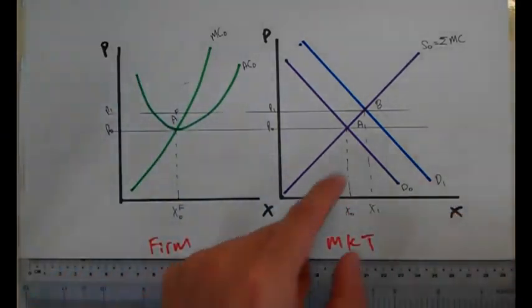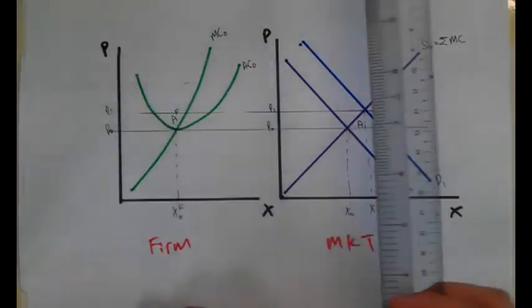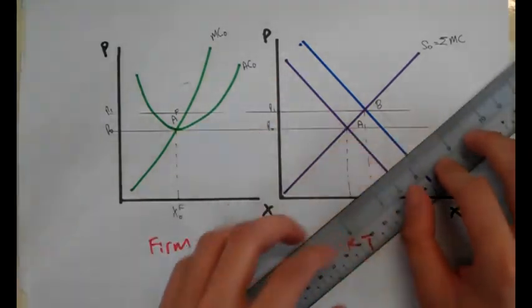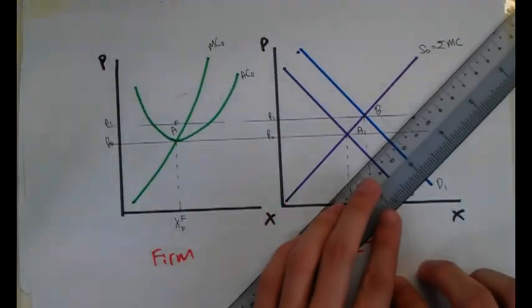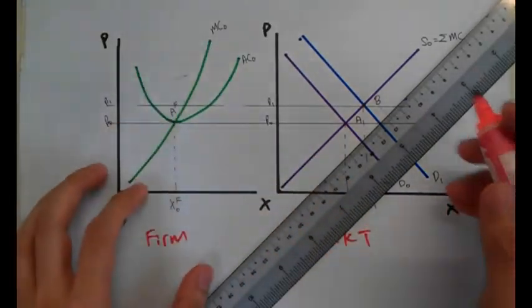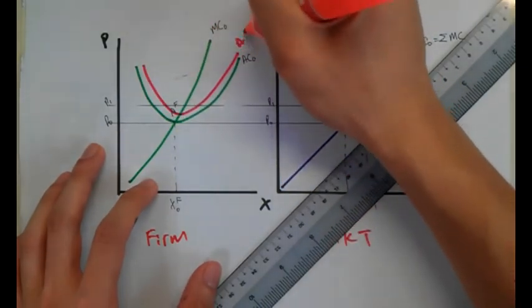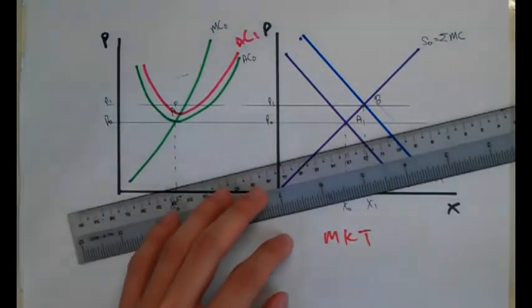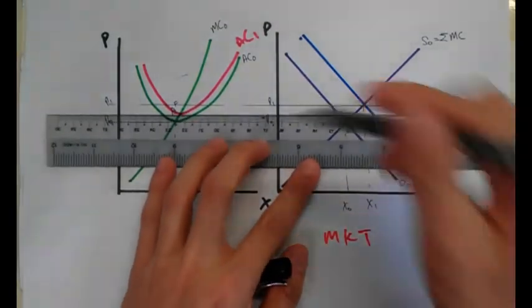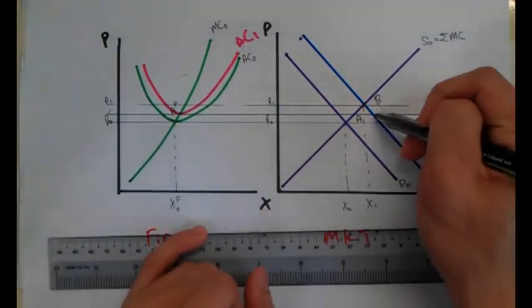Now how to do this? Firstly, I want to show that my final price will be somewhere here, so it will be easier for me to draw. I know that I have to shift my MC outwards now. All the long run is in pink. I know that I want the AC to increase, so I'm just going to conveniently draw the new point in between, and draw a straight line across. So I know that I have to land at this point.